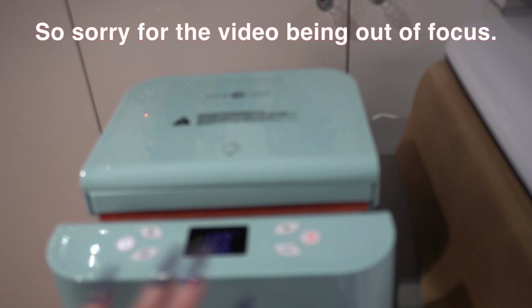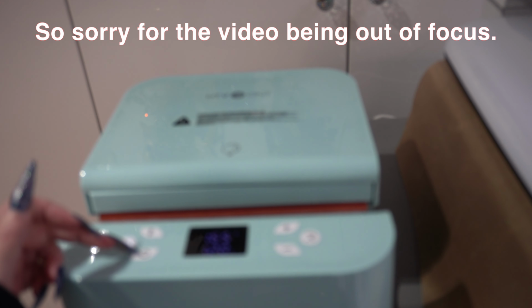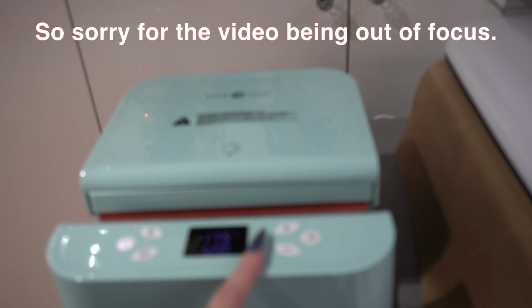So we're going to be heating this up to 360 degrees Fahrenheit. We want it on 120 seconds. I'm not too sure if you can see this display here, but if you're new to this machine, you just press this button to change the temperature, and you change the time with this one, and then you use the add buttons and the minus buttons here. You've got the R button here, which is flashing red right now, and once it's up to temperature it will then go to green.